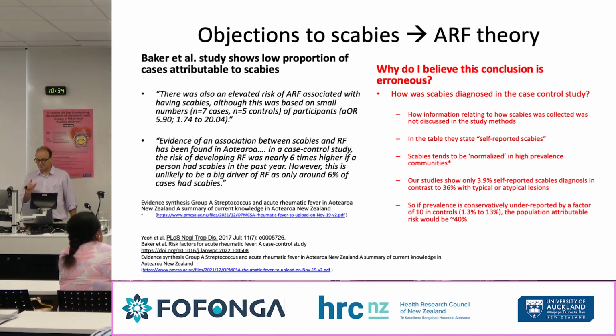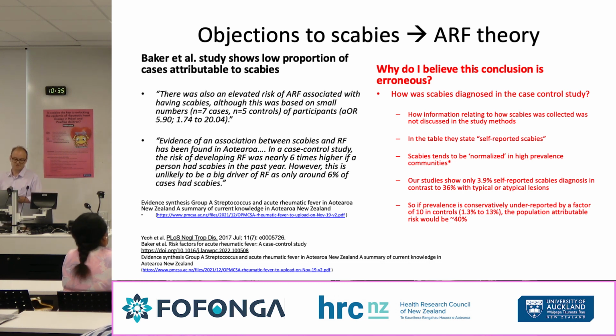So I thought just before we break, I better address the controversy in this area, because some studies don't show a convincing association between scabies and rheumatic fever. And why is that? There's one study from the Otago group, for example, that actually does show quite a strong association between having scabies and developing rheumatic fever. Their adjusted odds ratio is 6, very strong.